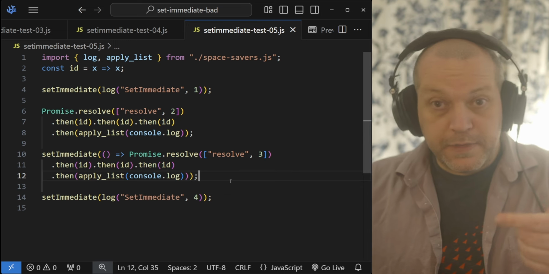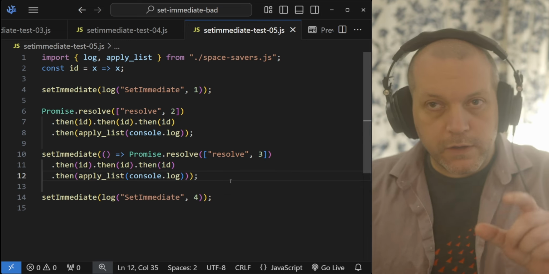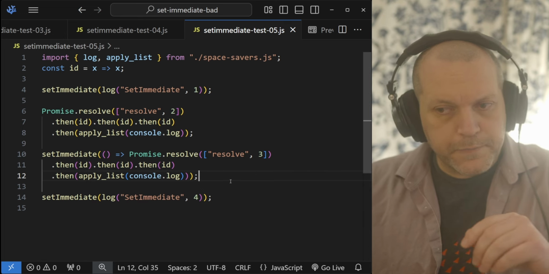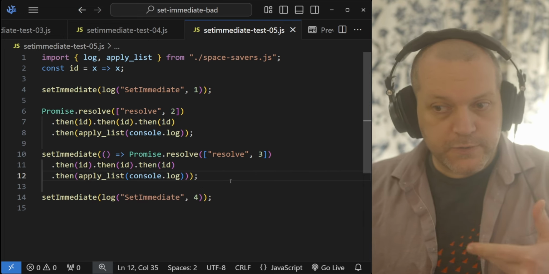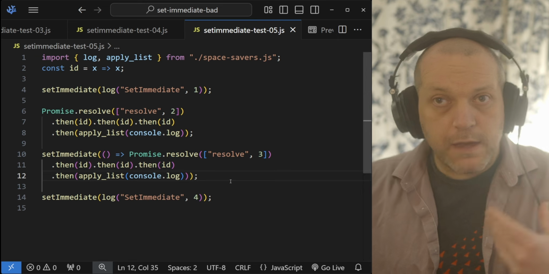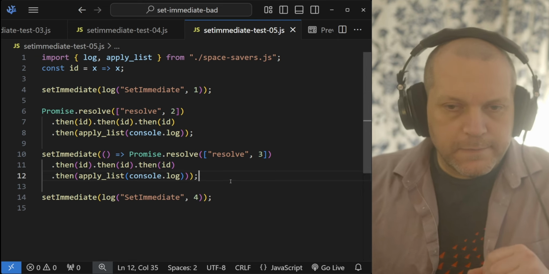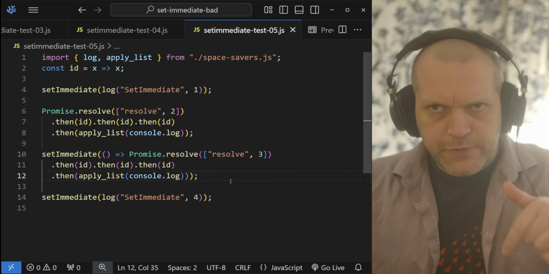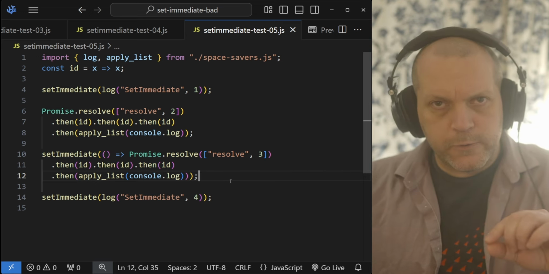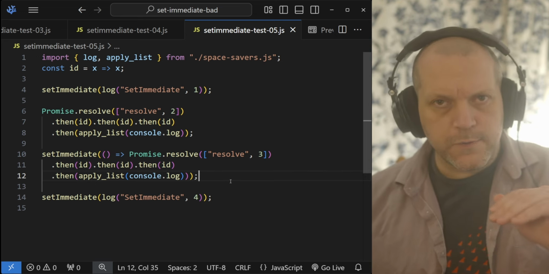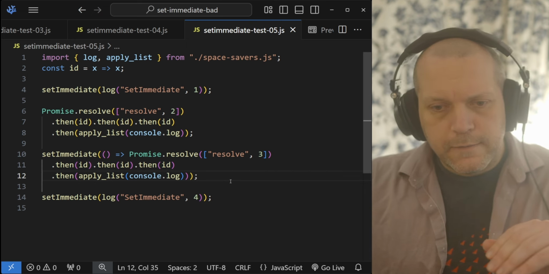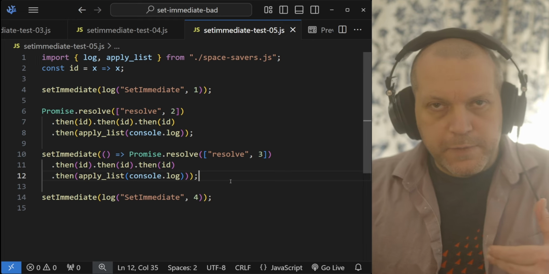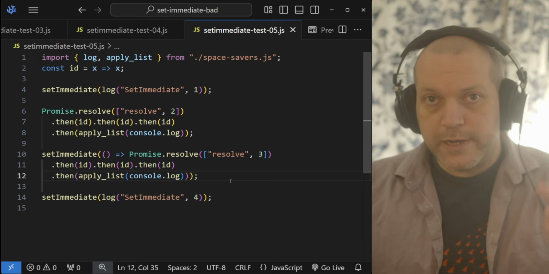And in JavaScript, we have the concept of a microtask-queue, right? So for queueMicrotask, for Promise.resolve, for a couple of other things, it's going to push things into that microtask queue, and those things are going to be run instead of being deferred to the next iteration of the loop.